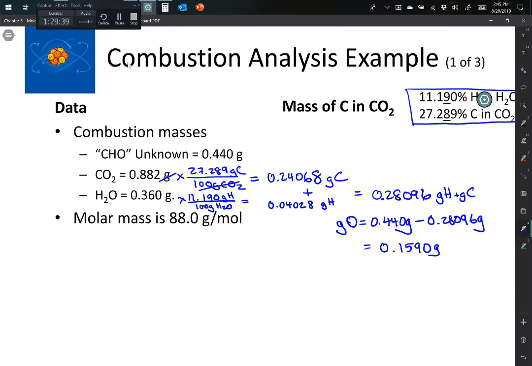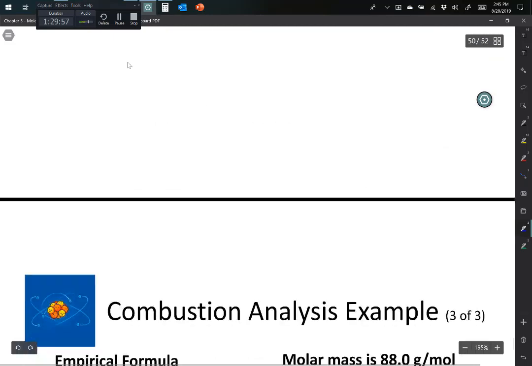Okay, so this is a different process. Before we divide and figure out how many moles there are, we have to figure out how many grams we have. This is empirical combustion analysis, the first step: just figure out this mass. And now we can convert it to moles. I actually wrote all that out. That's the process for that.